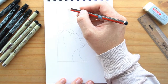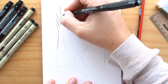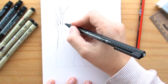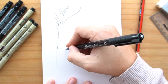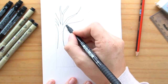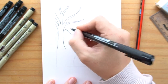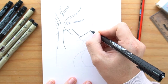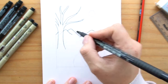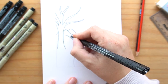And once you've got a rough idea of your composition in pencil, you can select one of your pens, any pen. In fact, if you've only got one pen that you're working with, that's absolutely fine as well. And you can start outlining your shapes. Here I'm starting with my tree, and then I'll move on to other areas. I try to keep my hand steady, although I have a natural tremor in my hand, and so it can sometimes be a bit difficult, but try and keep your hand steady as you go along. And you're just literally going to be drawing a black outline around all your objects and areas.